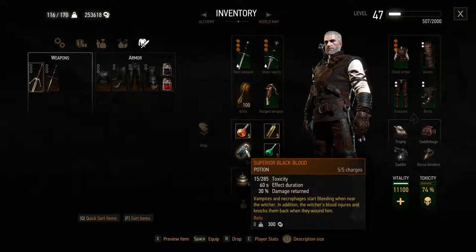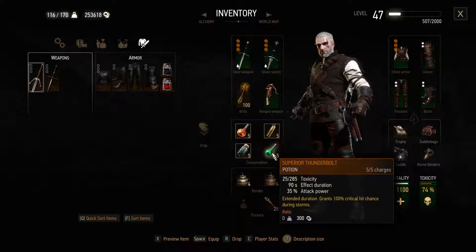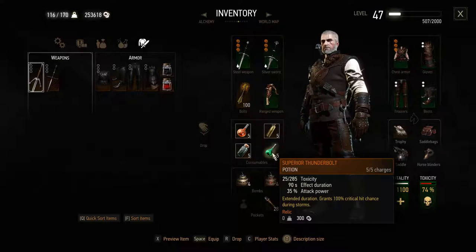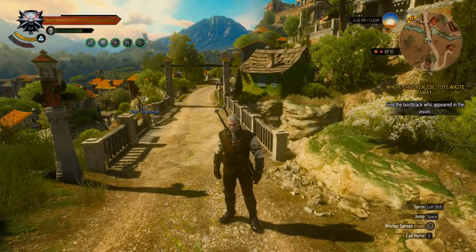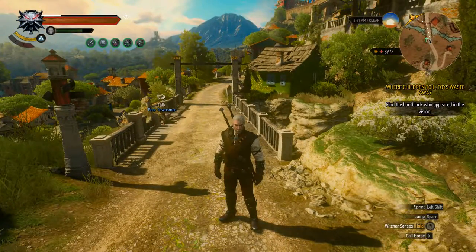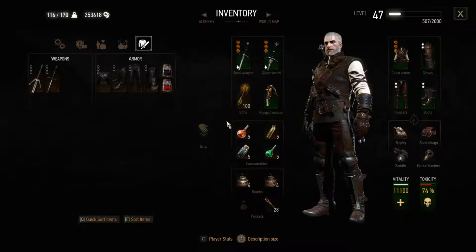We're doing the Black Blood for the Necrophages and Vampires. It's a little extra damage. And, of course, Thunderbolt. I don't seem to use that a lot. That only really kicks in when it's raining outside. So I don't know if cloudy days do it as well, but I figured, you know, throw that on there. So as we use potions, you're going to see right now I have three decoctions running. The other two are, I better go back real quick.